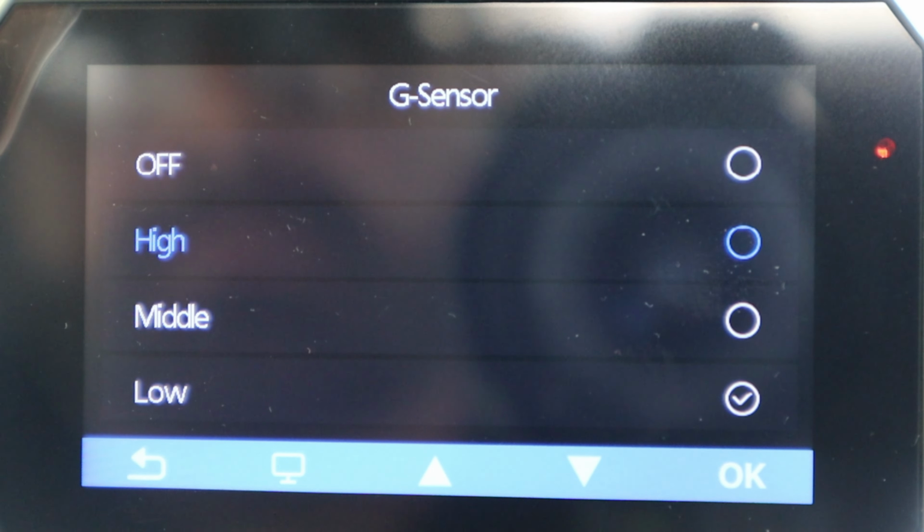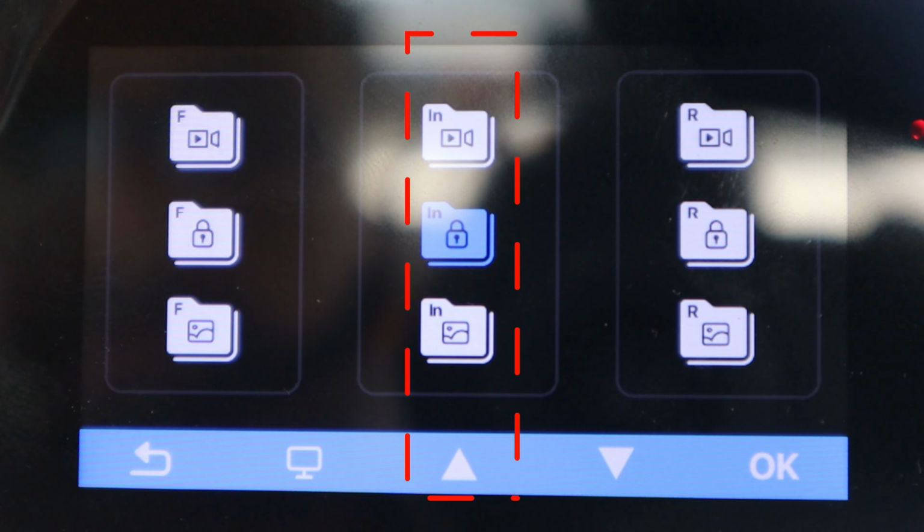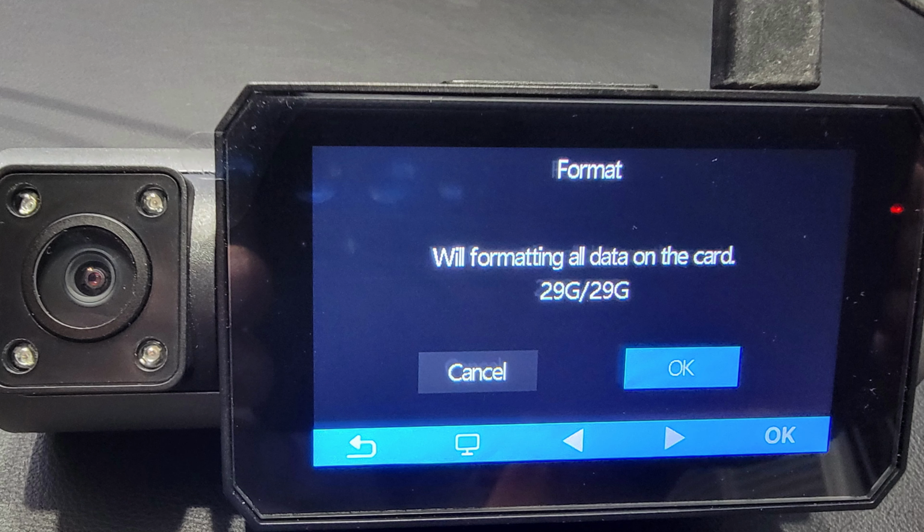You can set the G sensor setting to off, low, middle, or high. Make sure to format your SD card at least once a month, because the only way to delete impact files is by formatting your SD card.